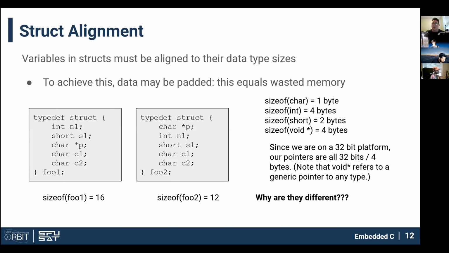What that means is essentially the index at which that specific variable starts in the memory must be a multiple of the size of that variable, right? So a char can only be aligned at a memory index that's a multiple of 1, which is any memory index. But an integer has to be aligned at a memory index that's a multiple of 4. And that can create problems and inefficiencies in how we store the data in memory.